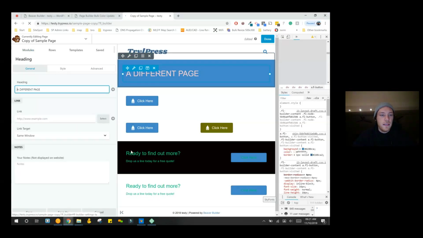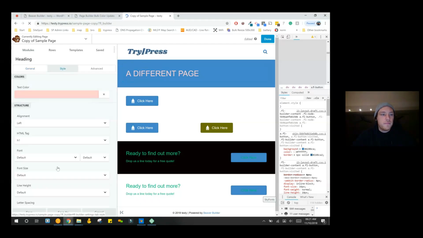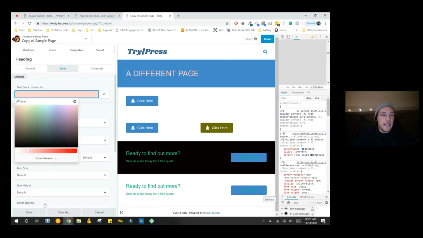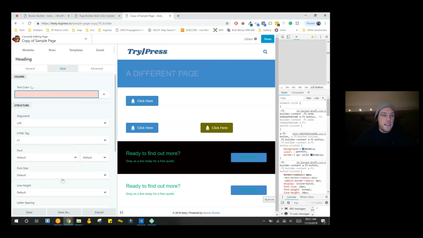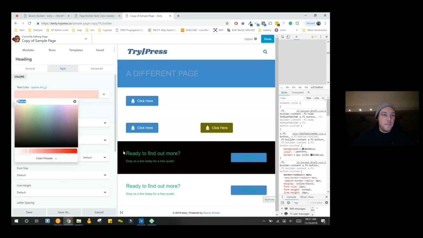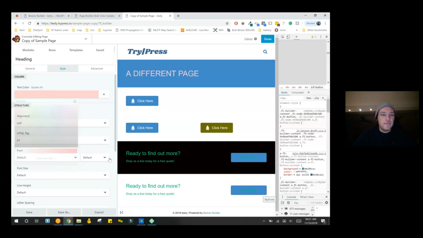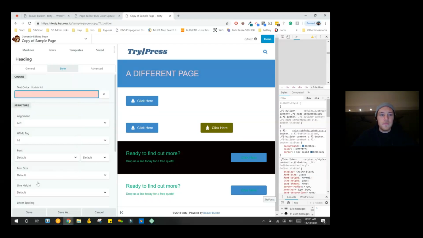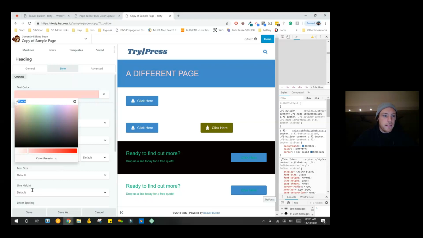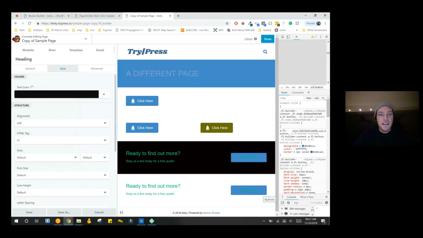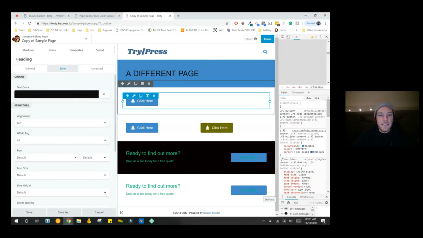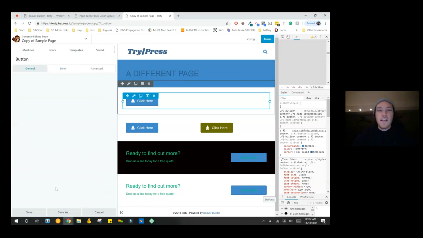If you want to have a primary and a secondary color throughout your whole website, we'll give the primary color 11111, and then we'll give a secondary color 22222.